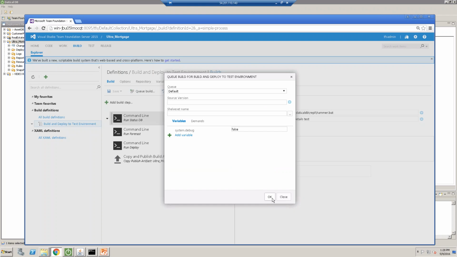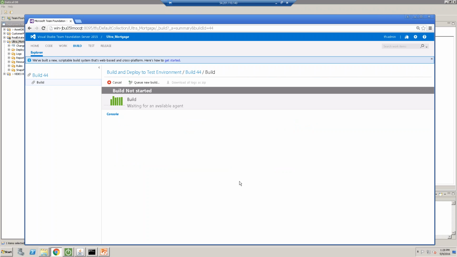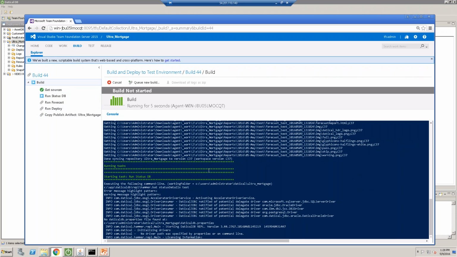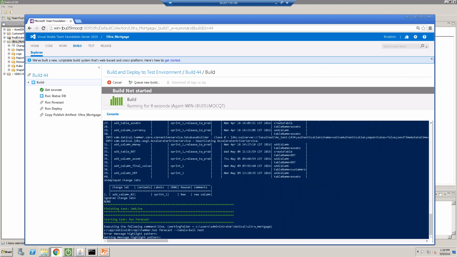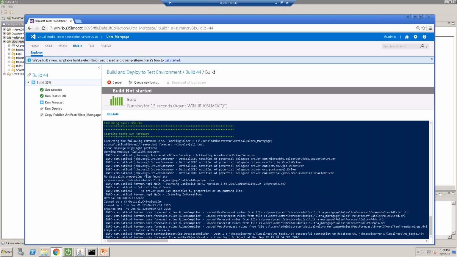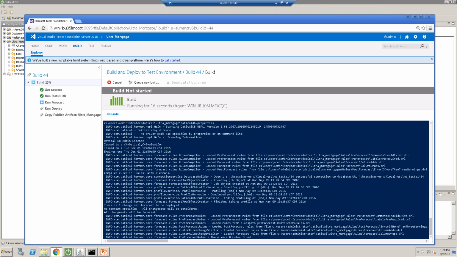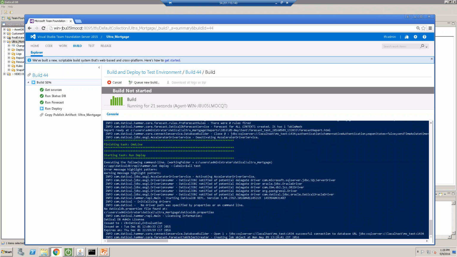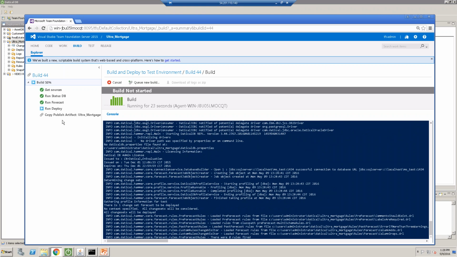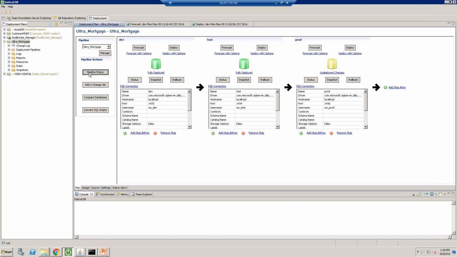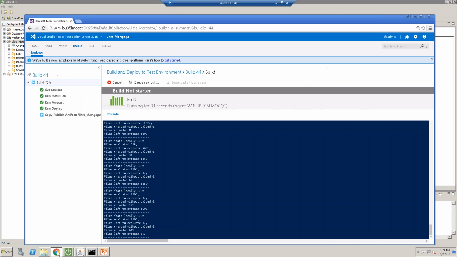So I'm going to start this build process, and while the build is running, you'll see all the steps on the left that we defined and their status reflected in the console window on the right. We have very detailed logging information that is created behind the scenes, so it's very easy to go back and look at any step along the way within your build to see specifically what did Datical do as a part of this build process, and what was the output. Once the deploy has completed, if we switch back to Datical and refresh our pipeline, now we'll see that we've been fully deployed into the test environment.